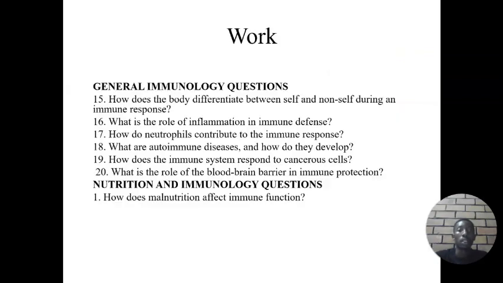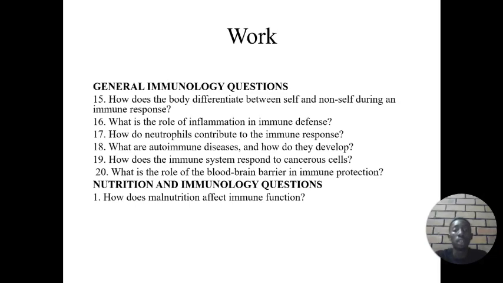My work is about 7 questions. Six questions are about general immunology, and the last question is about nutrition and immunology. I'm going to start by defining how the body differentiates between self and non-self during the immune response. The second is about the role of inflammation in immune defense.